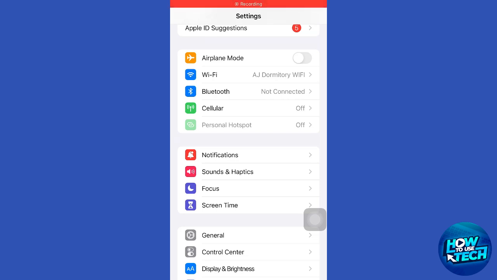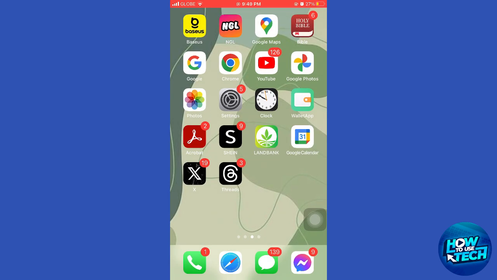Hello everyone, today I will show you how to check router history on iPhone. And here's how it is done. Here's how you can view your router's history on your phone. Whether you are using an iPhone or an Android device, you can check the history of every website and IP address that has connected to your router. It is easy to do, so let me walk you through it.